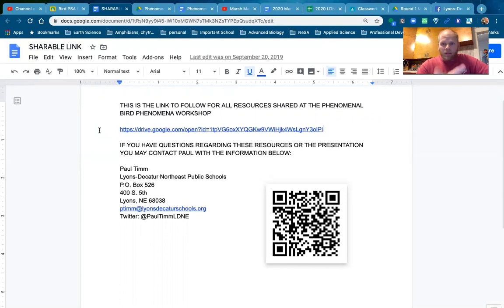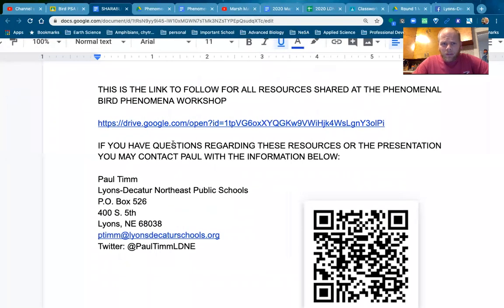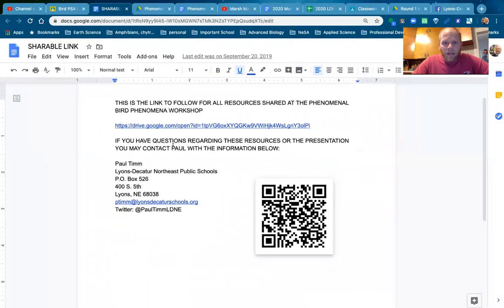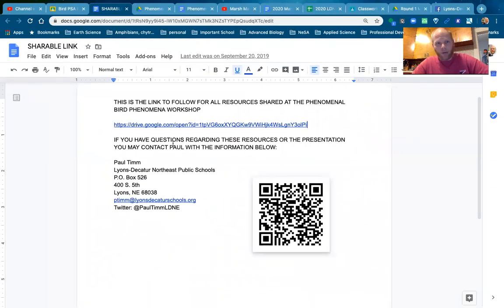Here, just shared on this page, there's a QR code that you can scan that will take you to the Google Drive folder with all of these resources. It's open and accessible for you to download these resources and pick and choose from what you would like to use. There's also a link there. I apologize for the length of that link, but you should be able to pause this video and write that down. If you have a phone with a QR code reader, it would go a little bit quicker that way to find that folder and then add it to your Google Drive.